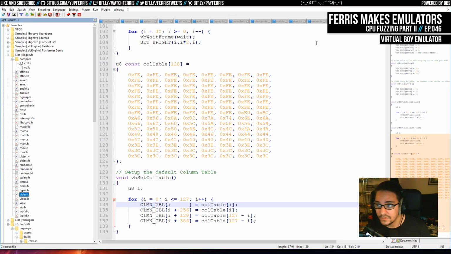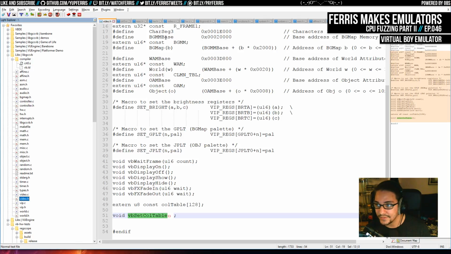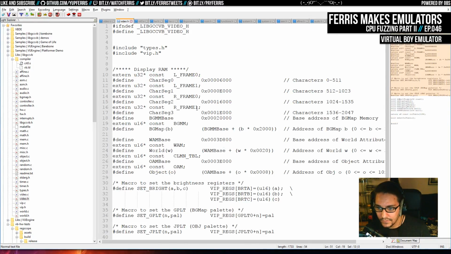Video C go? Just want to get these next to each other. There we go. Because, for example, the column table here, we want that address. You can also get this from the emulator, but I really like trying to get it from somewhere else just in case.